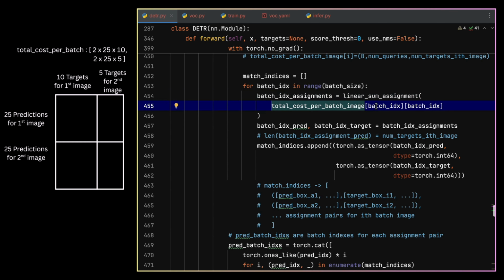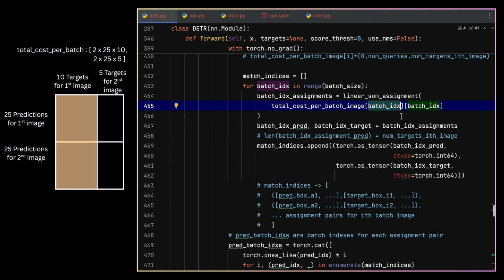Accessing the 0th index will give us the cost of shape 2 cross 25 cross 10, so the first element, and then accessing the first element of the first dimension gives us a 25 cross 10 shaped cost matrix. This is nothing but the cost of assigning 25 prediction boxes of the first batch item to the 10 target boxes of the first batch item. So this is how we are extracting our relevant portion of the cost matrix for each batch item.